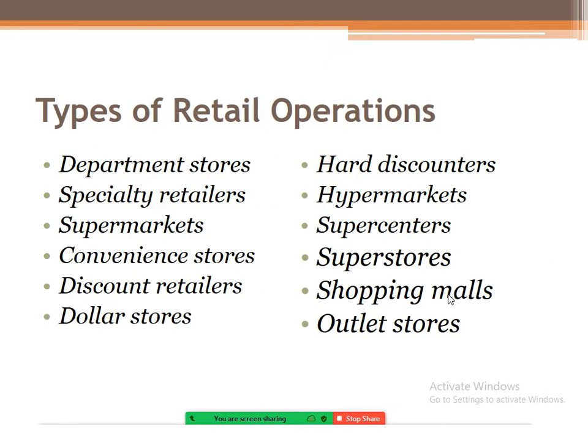Now we will learn about various types of retail operators. You must have heard about various department stores, supermarkets, shopping malls, and hypermarkets. These terms are very popular in India also. So now we will see what the difference is between hypermarkets and supercenters, what the difference is between supercenters and superstores, and what a supermarket is. So one by one we will learn all.